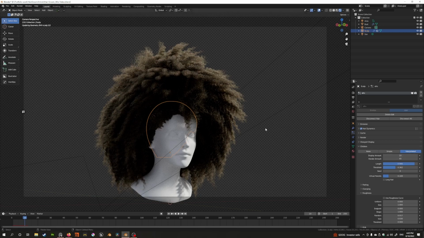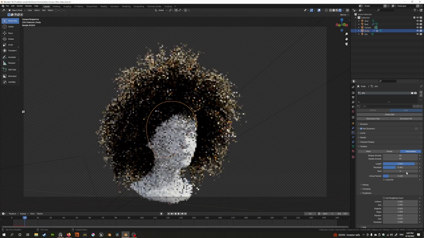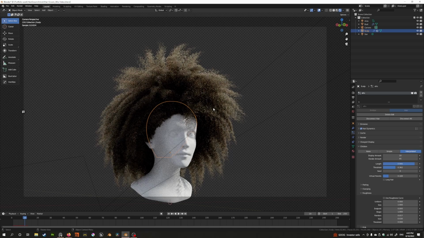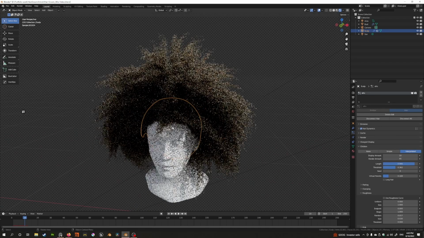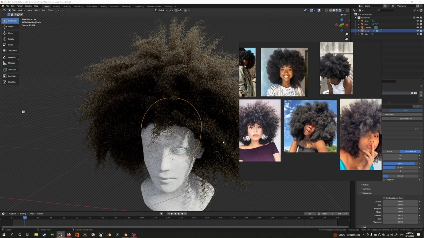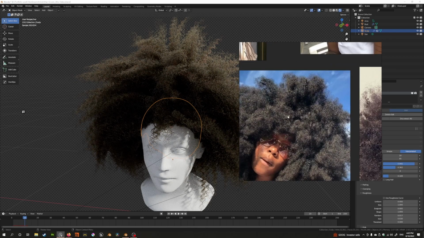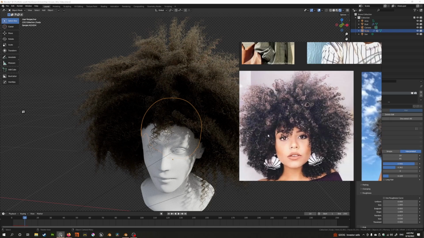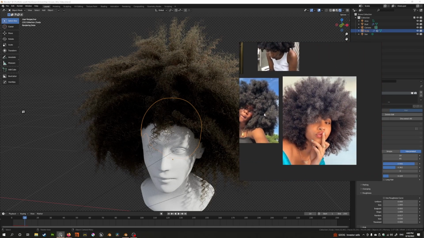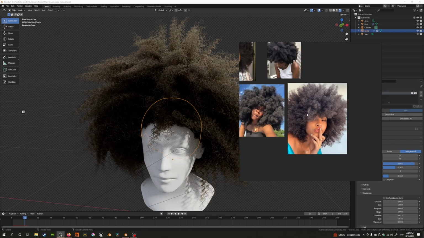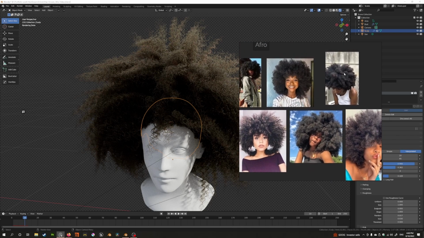Okay, and it depends on what you want to do. Now if I increase this to 45, you'll see that the clumps become far more dense, so it looks more similar to this or this. But if you want it to look less dense, it'll look more similar to this, or even somewhere in between would be this. So depending on what you're going for, the number of children will have to vary.